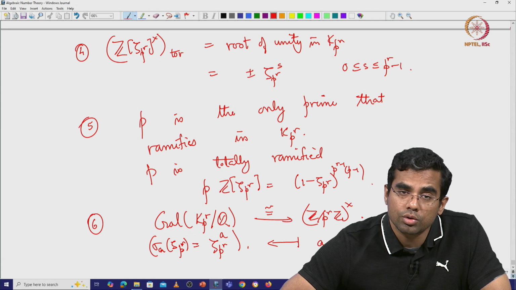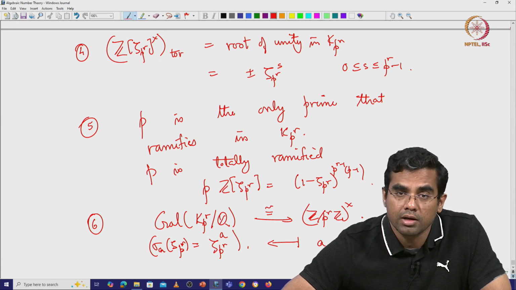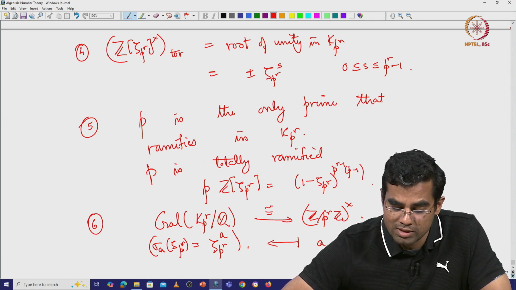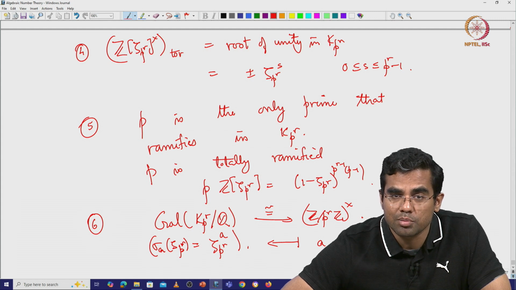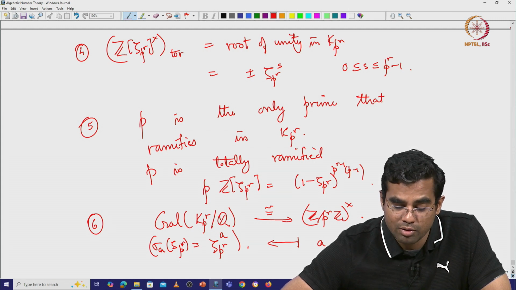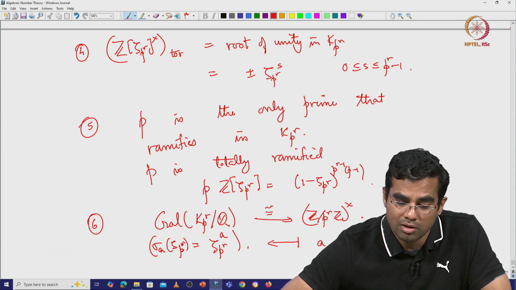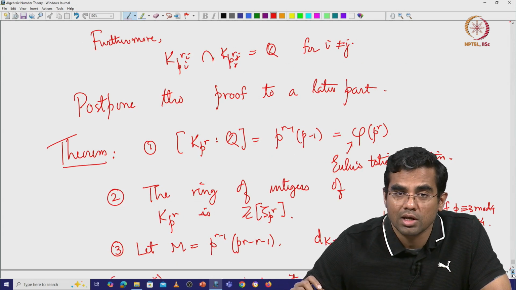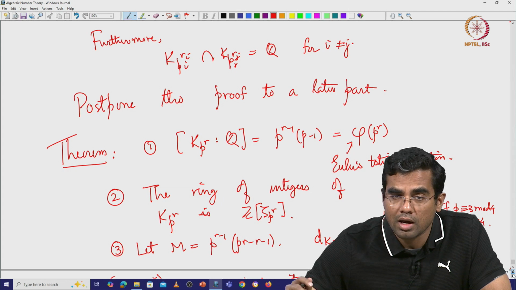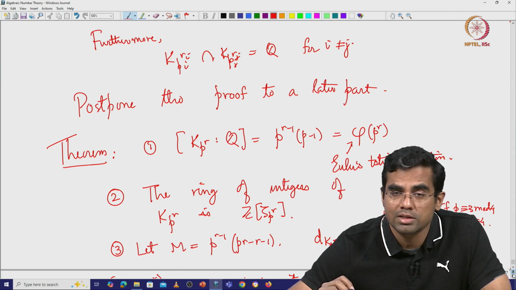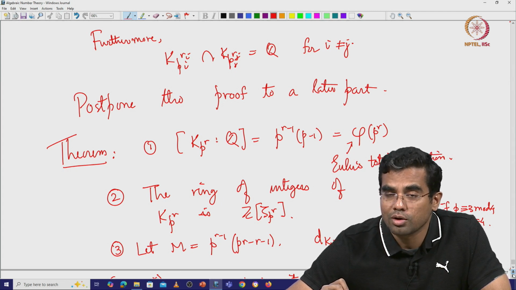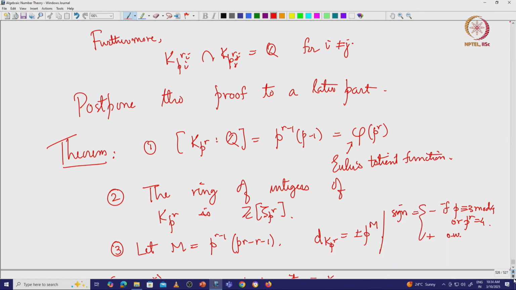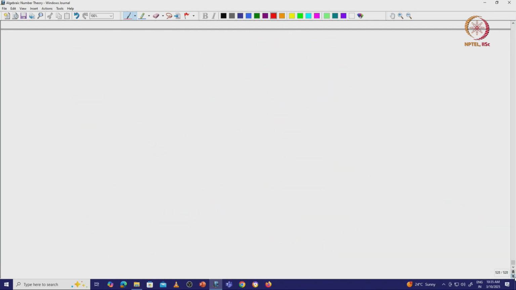Of course, we need to show that p is totally ramified, and we are going to do this directly, show that p is totally ramified, and we are going to use that computation to get information about 1. So, it is kind of roundabout. You can also do all these things independently, but we are not going to take that route. We are going to try to use some algebraic number theory, since we have learned some algebraic number theory, right.